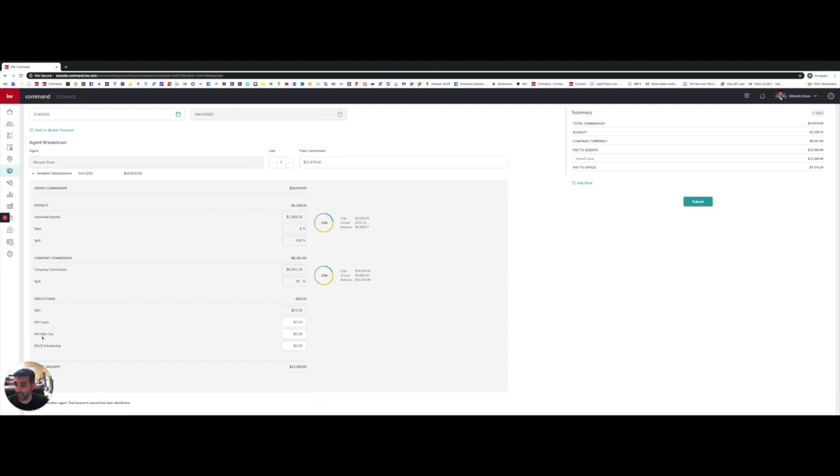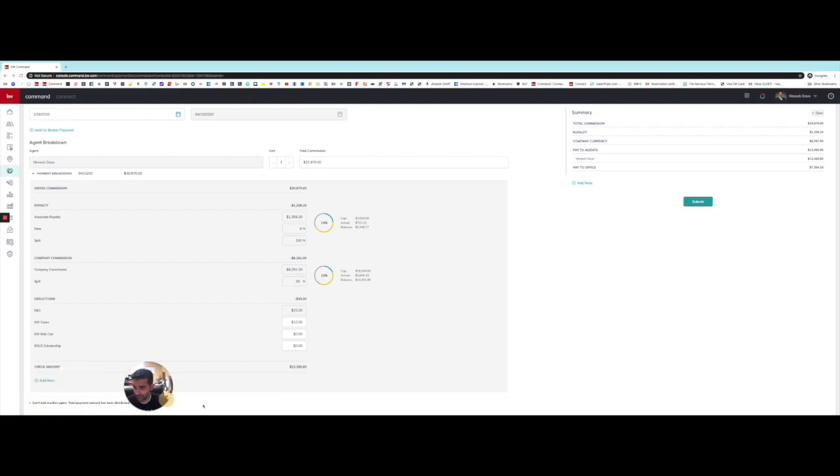Before that, though, we have our 3 donations options, just like we did in Green Sheets, which is KW Cares, KW Kids Can, and Bold Scholarship. Okay, so if you were to come over here and put a donation amount, it automatically updates here on the right-hand side, okay, to reflect that. There's no save button or anything. It auto-saves. All right, let me see if I can move my camera over here, my video, to this side.